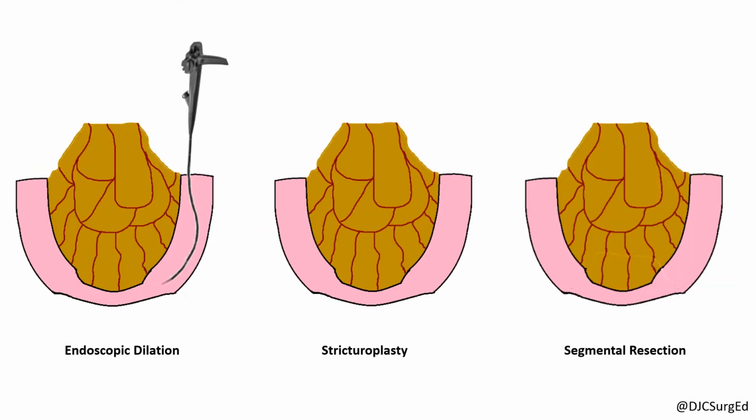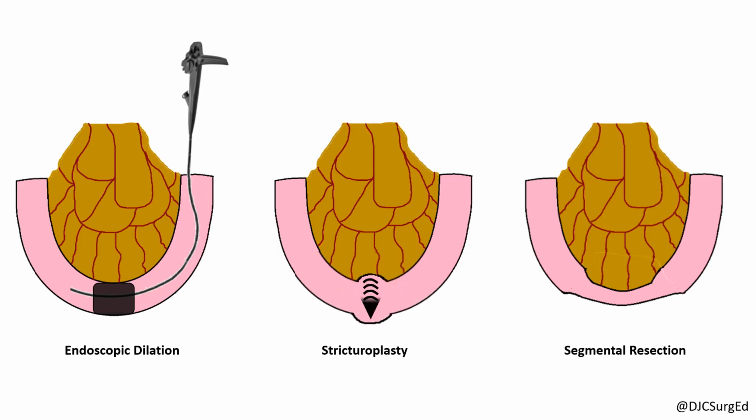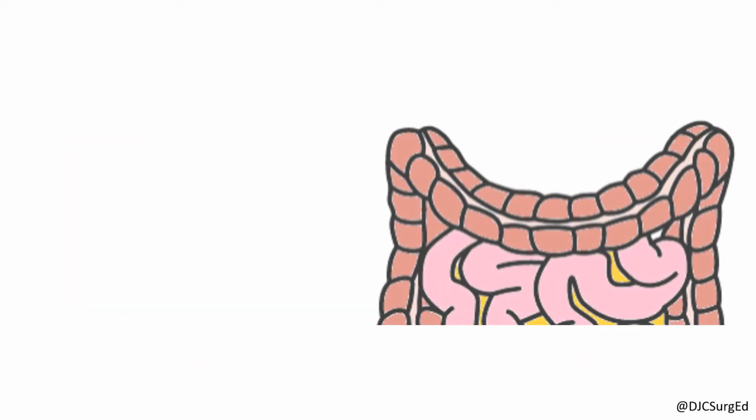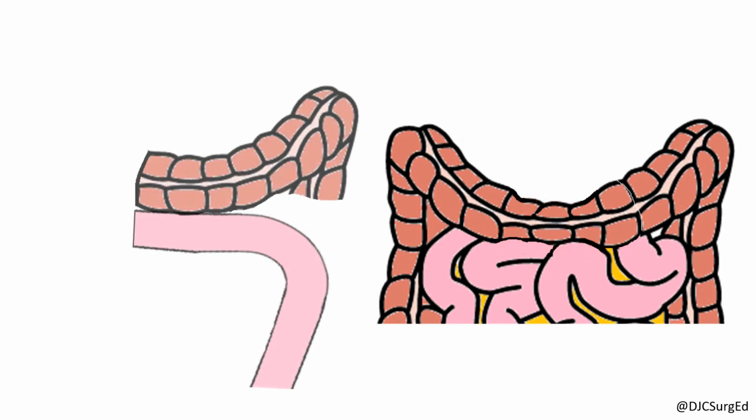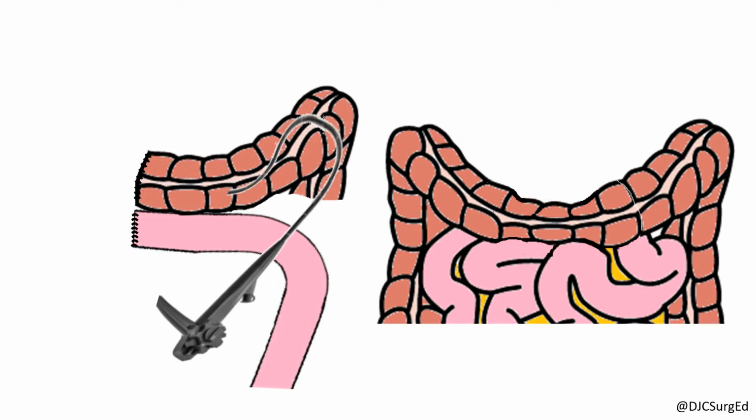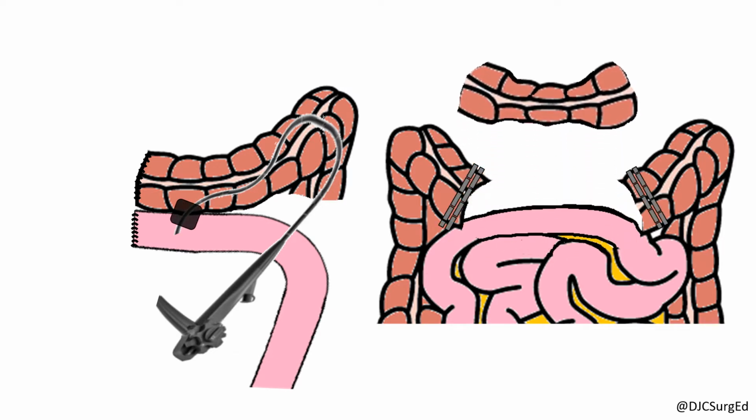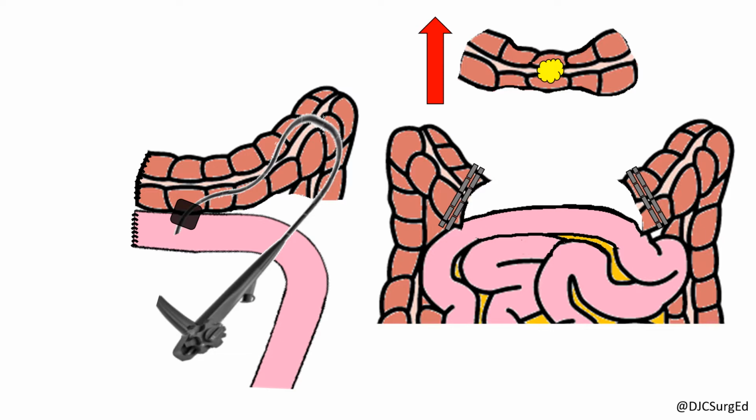For small bowel strictures, interventions include endoscopic dilation, stricturoplasty such as the Heineke-Mikulicz or the longer Finney stricturoplasties, or a segmental resection with a stoma or primary anastomosis. For colonic strictures, if associated with an anastomosis, endoscopic dilation can be first attempted. Otherwise, surgical resection is used because there is a higher risk of underlying malignancy in colonic strictures.